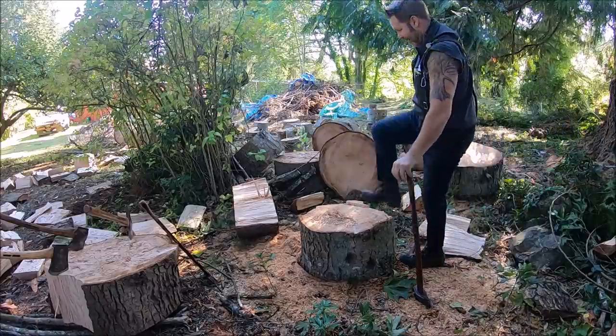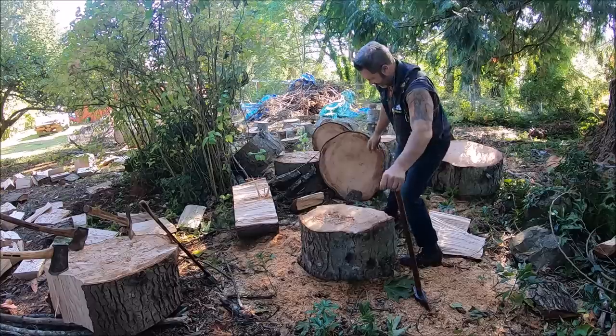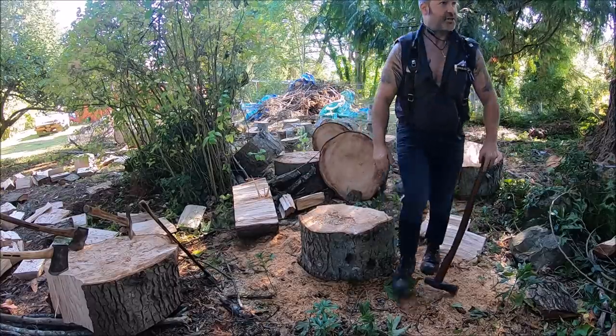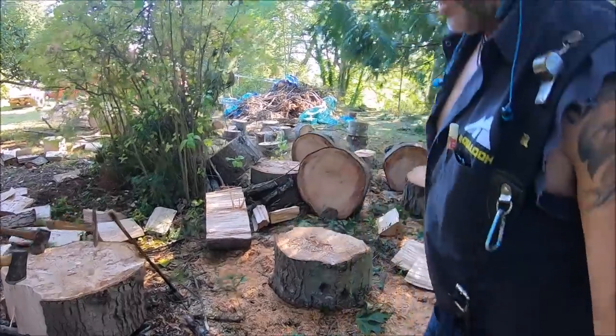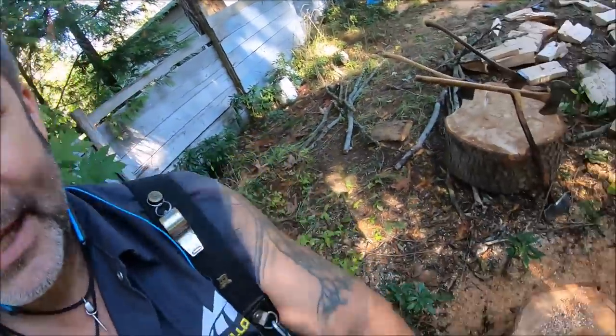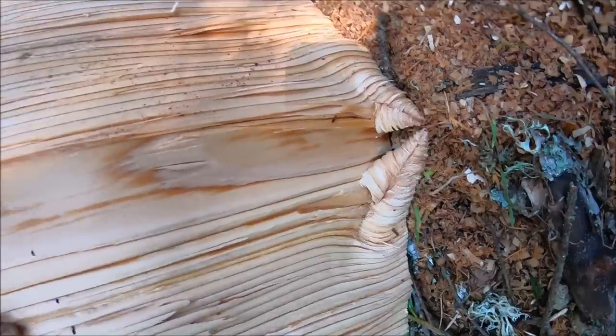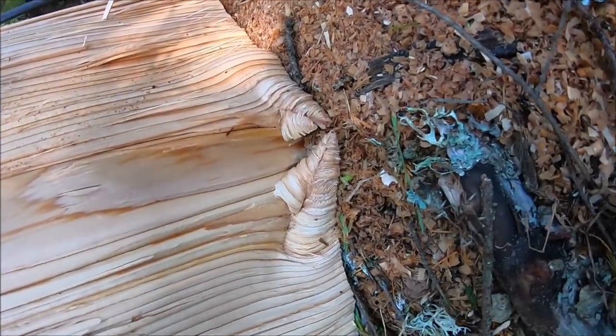That's interesting. Look at this, friends. You've got to see this. I've got to show this to you. Look, it was split. Look at the bottom. Two knots holding it together right there. This wood's gnarly. It's crazy. Look at this, all straight there, and then at the bottom, holding you up.